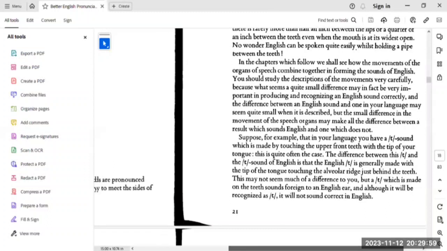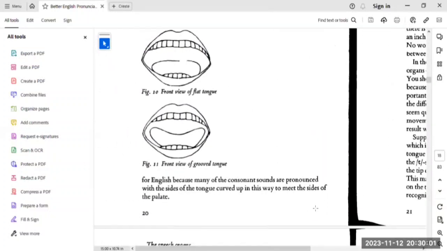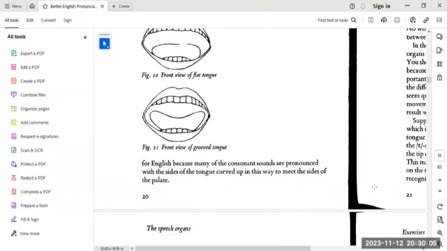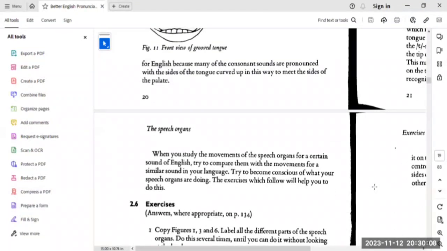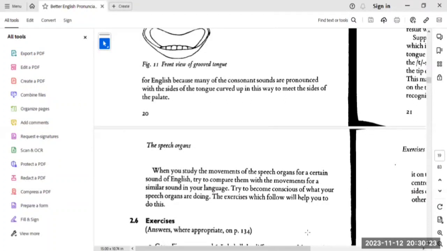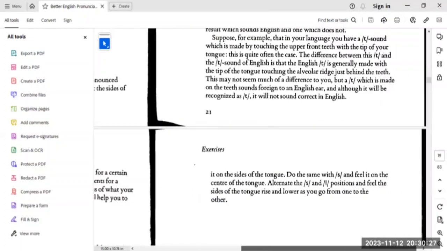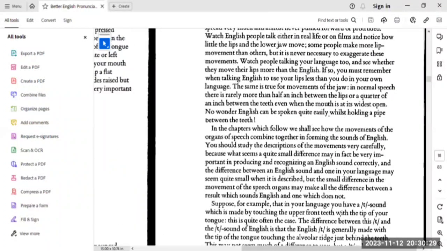Can you move all the parts of the lips by the jaws? The two jaws, I mean? Yes. Or just the lower one? We only use the lower one. Just the lower one, right? Yes. Just the lower one. So we use the jaw to move the mouth and the lips to make some sounds.